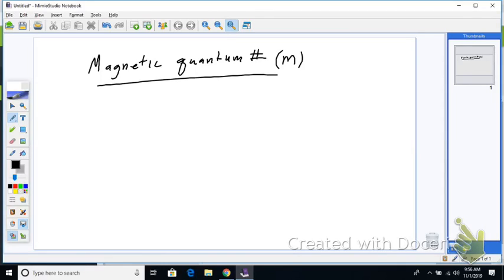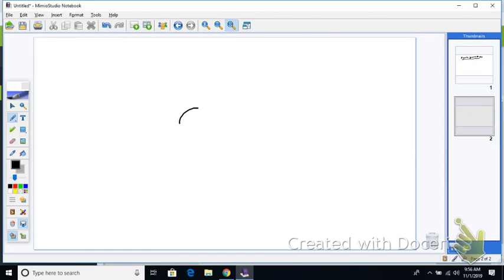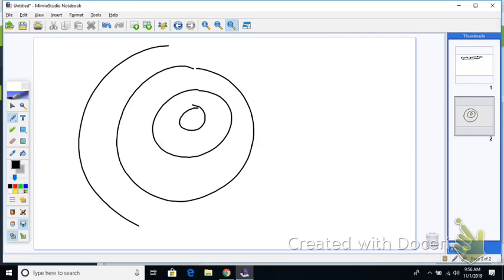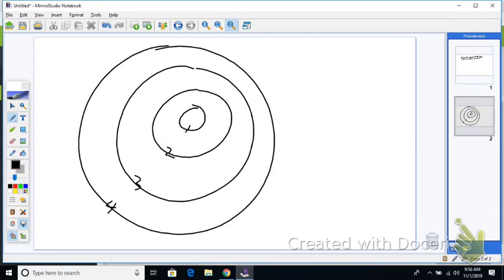So we got the principal quantum number. The principal quantum number, just as a review, indicates the location of the electron. Okay, so 1, 2, 3, 4 levels. Then we've got this other thing, it's called the sublevel. And it's indicated with letters, and that would be S in the first, and SP in the second, and like Rudy said, SPD in the third, and SPDF in the fourth. So if you notice, we add on a sublevel each level we go to. We also realize that there's 2 electrons in the first level, and 8 electrons in the second level, 18 in the third level, and 32 in the fourth level. And then we just keep on adding on.